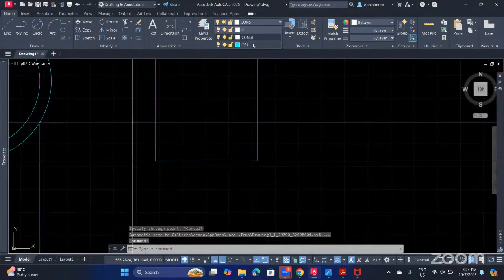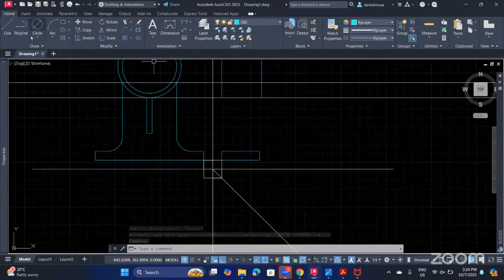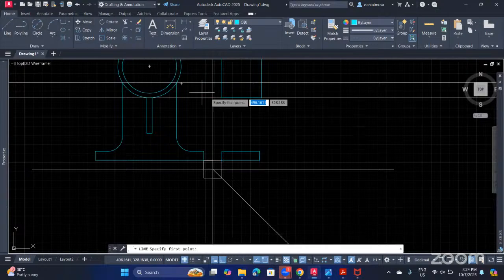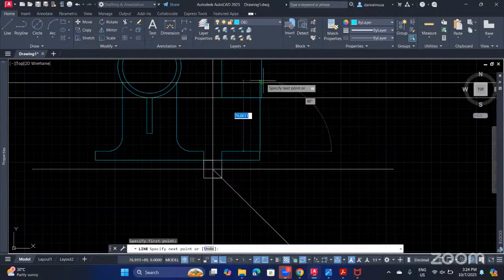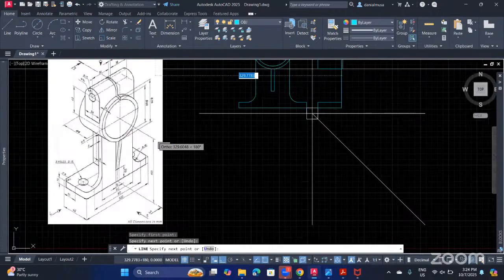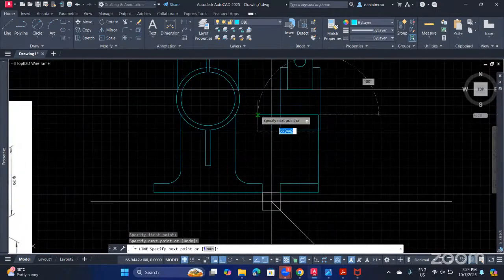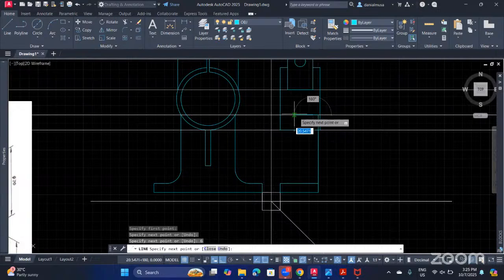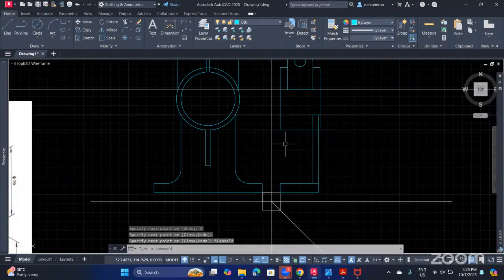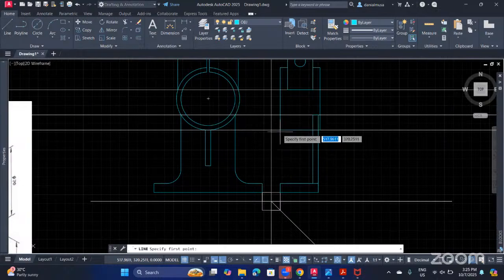So its thickness is 6. Let's see. This one, and here another line here.